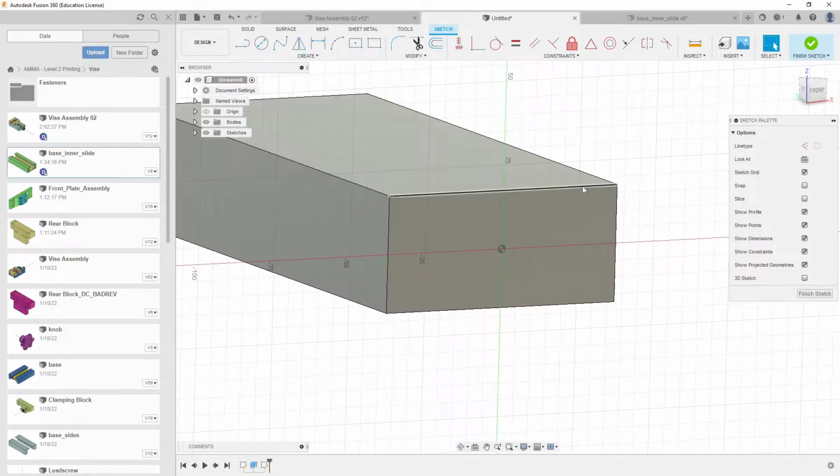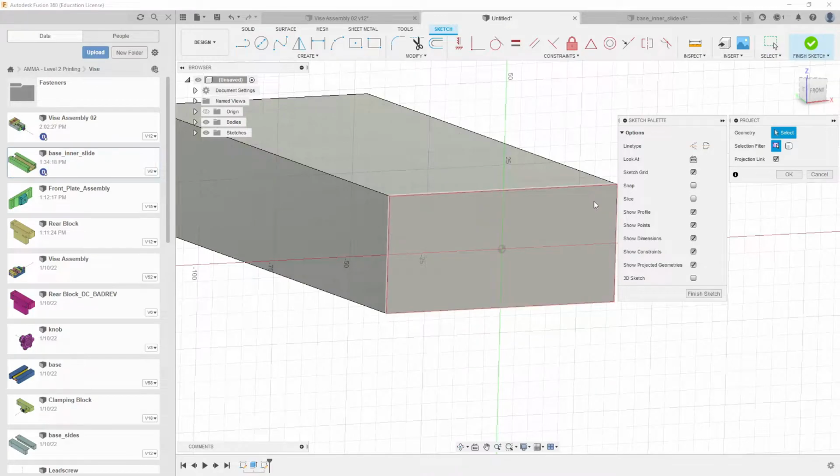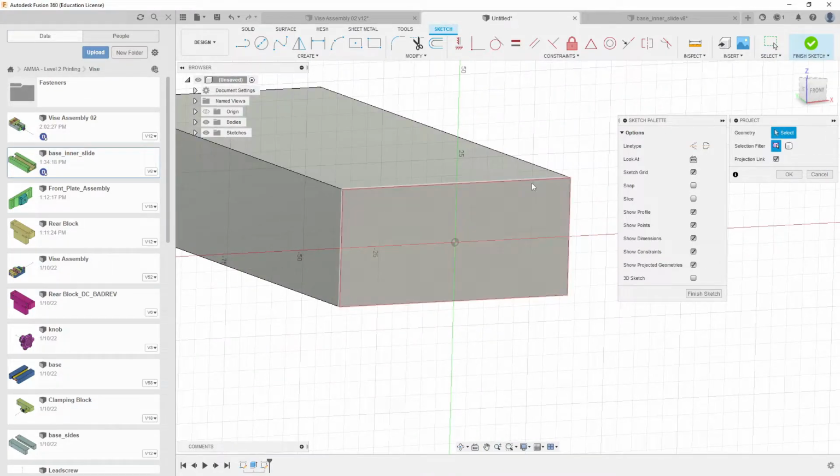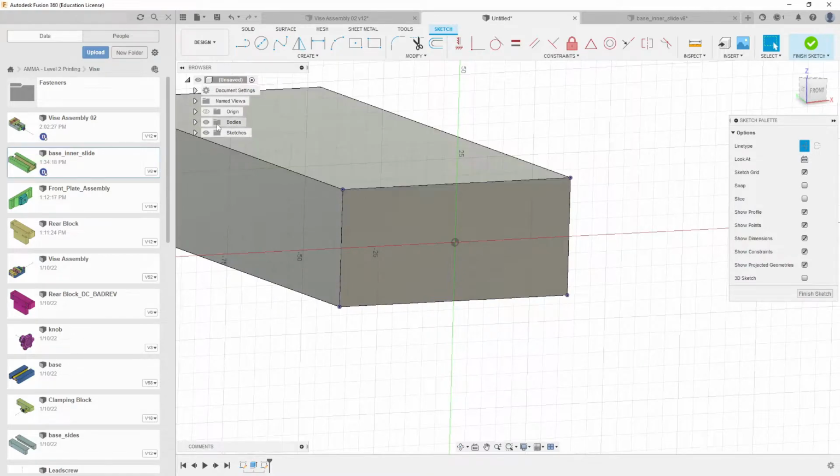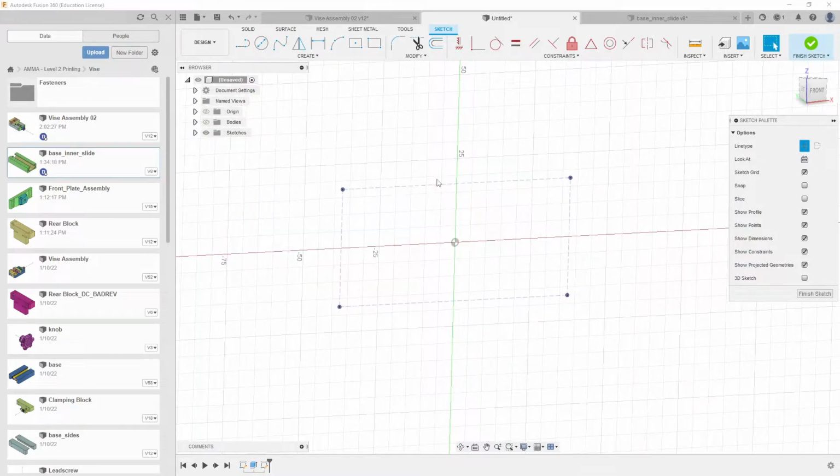I just deleted everything, and now here I'll hit P to project, and I'll select all my edges individually there. But make sure, you see how I'm getting the face, or I'm getting this face up here? Make sure you get just that edge. Okay, like that, and like that. Okay, so I've got all those edges. Before I hit OK, check the box. Check the line type here for construction. And then when I hit OK, you can see they're dashed lines now, right? So learn how to use that. That's hugely important. This concept right here is used quite frequently.